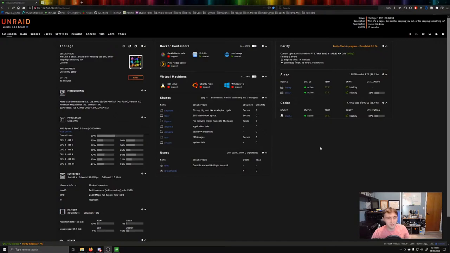So the main server I use for my house is an Unraid server. And like a lot of people, I have a Plex library. Now, I only have a Ryzen 3600 for my CPU, which is reasonable, but as you can see, without any VMs or Plex running, I can sit at fairly high CPU usage just from security cameras and network shares and all of that stuff that's running all the time.